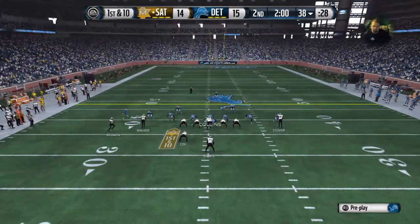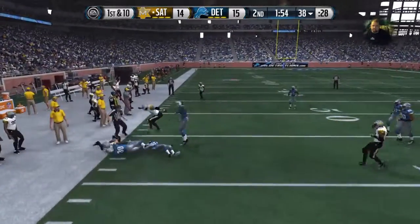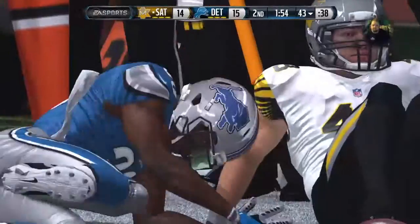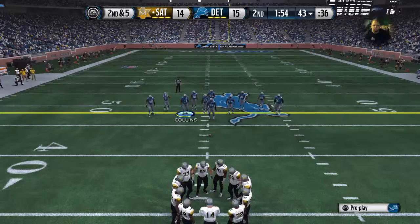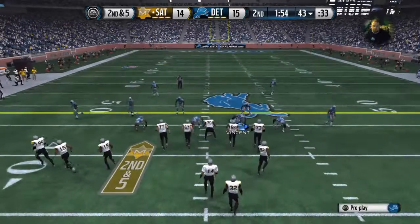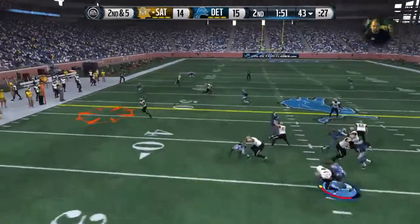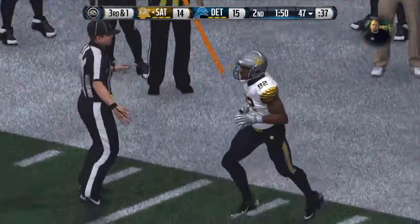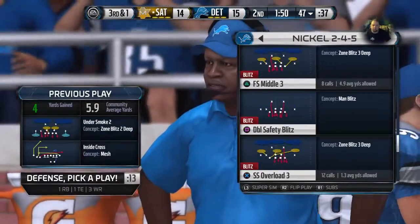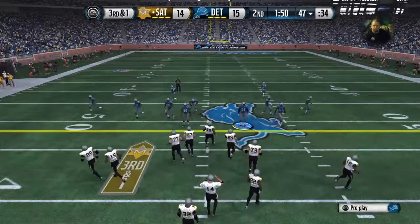Coming to the line — out to the left, brings it in. When you play zone in the NFL, what you're trying to do is make the quarterback hold the football just a half second longer and hope the pass rush can get there. They don't that time — that's why he got the completion. Roethlisberger's got it in the gun, finds Walker. Good job by the quarterback — throws it short and does not get the first down, but third and short is a lot easier than third and long.